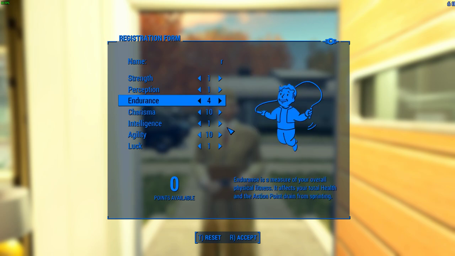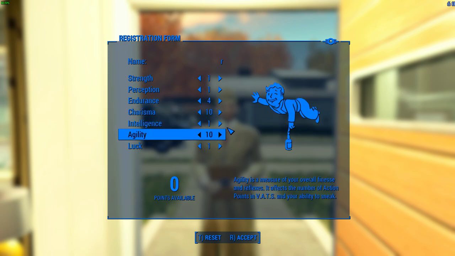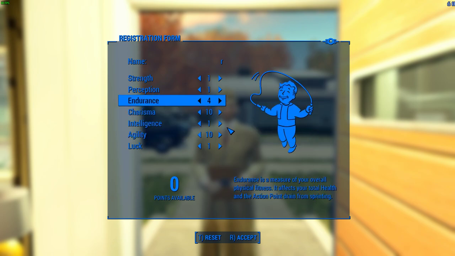For those interested, the reason we do this is 10 charisma is a must to pass all the speech checks with Magnolia. Even 9 charisma makes you fail it, so pretty much you just gotta do 10. The rest we dump into endurance and agility for the longest sprint. By having 10 agility and 4 endurance, you get a very marginally longer sprint, like a tenth of a second longer on a full sprint bar. But it's faster, it's free, so just do it really.